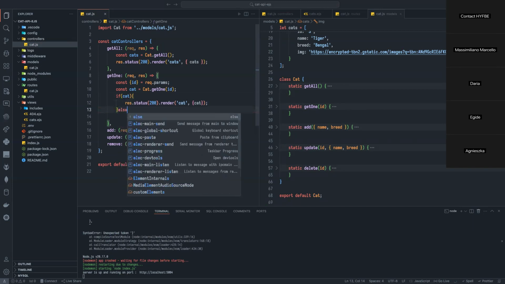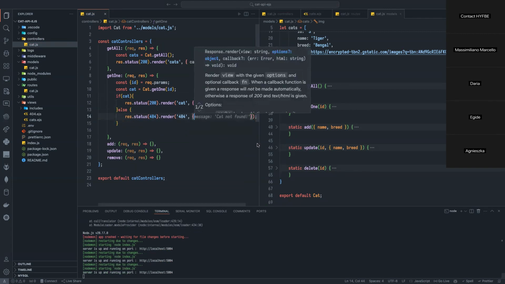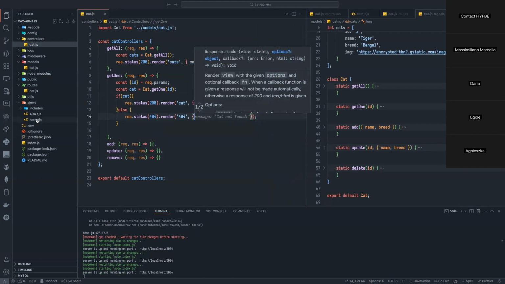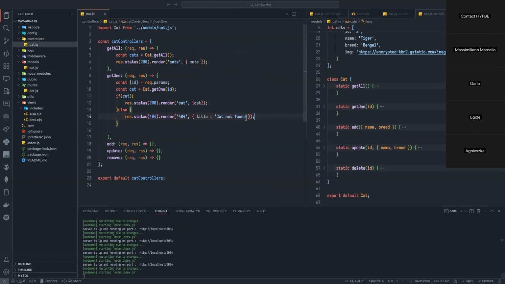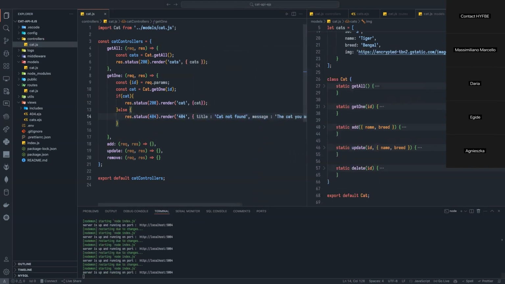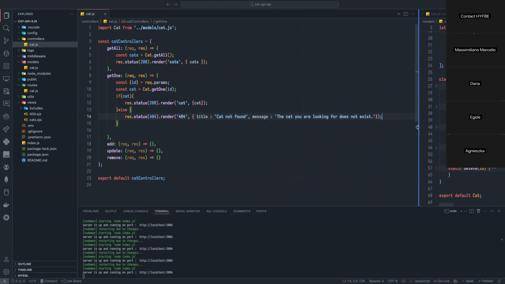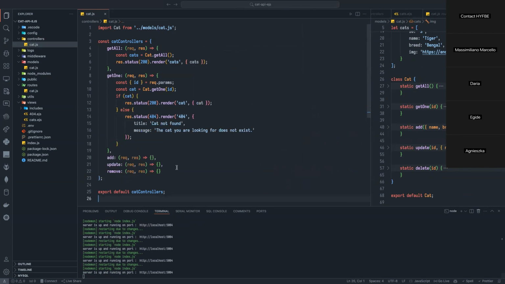Of course, if the cat does not exist, I can use 404, and here also I can render 404, but in 404, I need to pass the title and the message, right? If you remember in 404, I need to pass what? I need to pass title and message, right? Yes. So cat not found, and I need to add the message as well. And can we destructure the class cat or not? Or we should use cat.get1, cat.getAll, or we can destructure it? But destructuring normally, Agnieszka, it works on objects and it works on arrays, not on class.